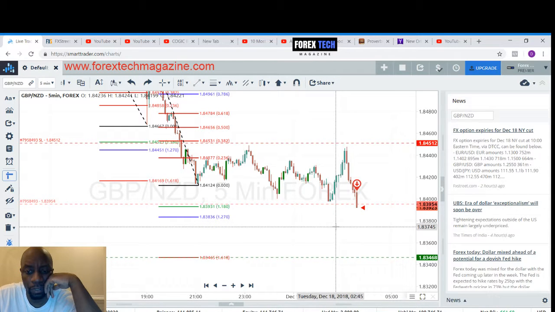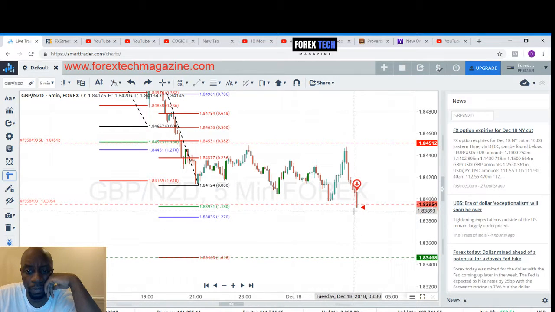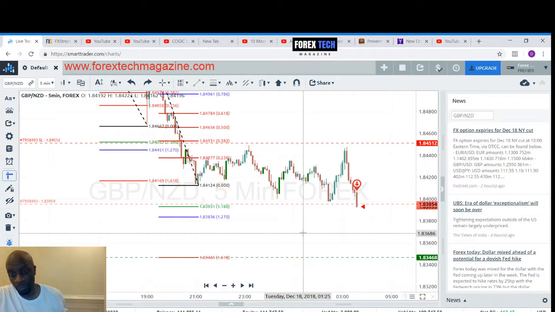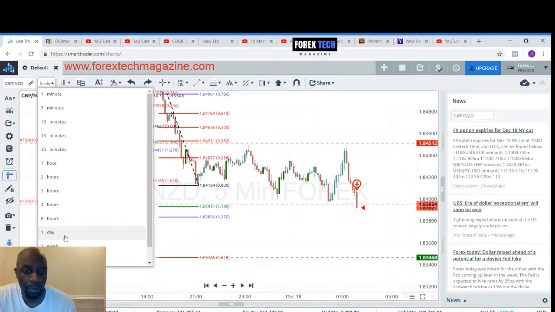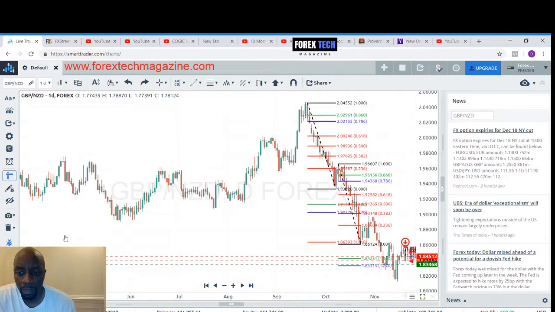As you see, we put in our sell, we put in our take profit, and what we did is we just used fibs to determine where our level should be and what we should be looking at for the take profit, off a 5 minute chart. Once again, because when we're looking at a daily chart, we saw the price was going down, but there was a lot of risk.